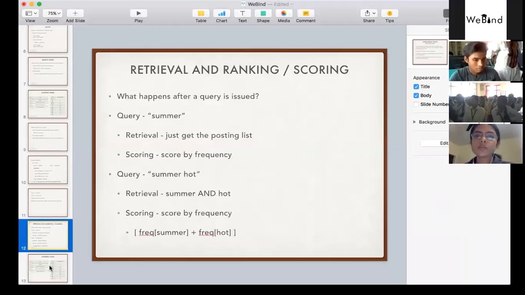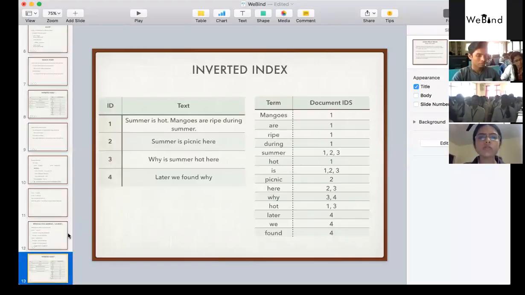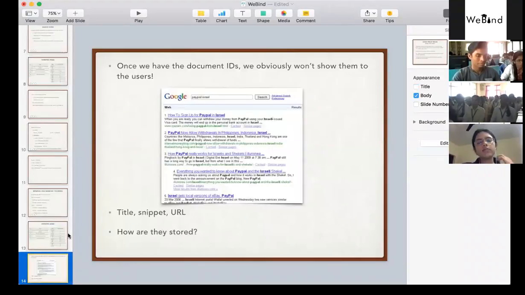So the takeaway from this is, on a high level, search can be divided into 2 parts. One is retrieval and the other is scoring. Retrieval is getting all the relevant documents for the given query terms, and scoring is scoring those documents on some particular algorithm. So these are the two things to remember in search. So let's see what's next.